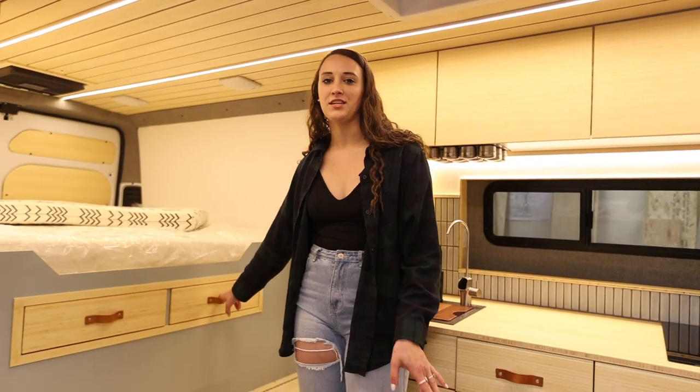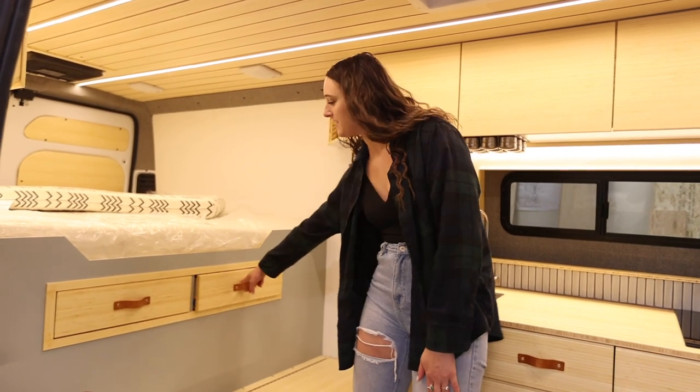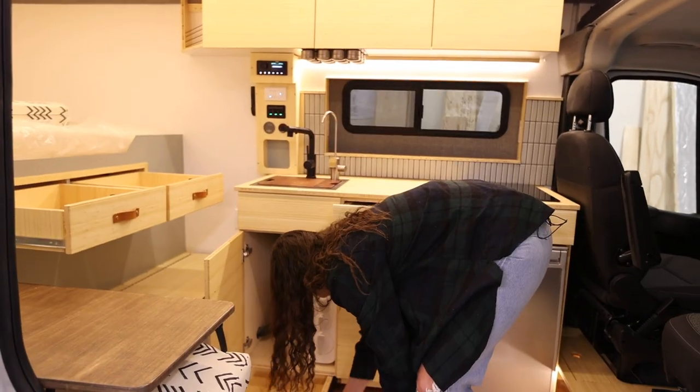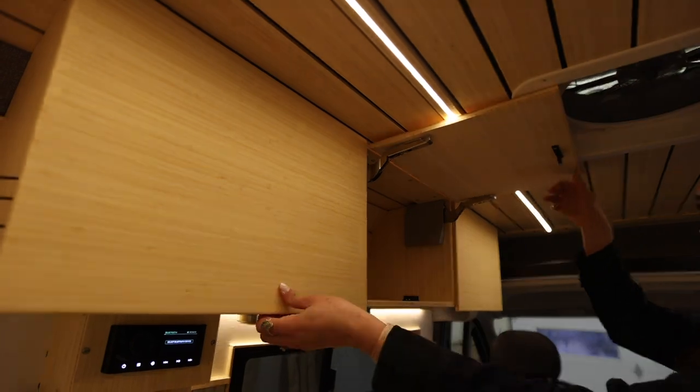It's actually insane just how much storage this person will have. I hope she has a lot of things because it's ridiculous. It just keeps going and going and going. Didn't think there was anything down there, but there was. Freaking beautiful. Just look at that.